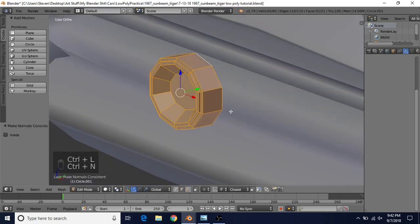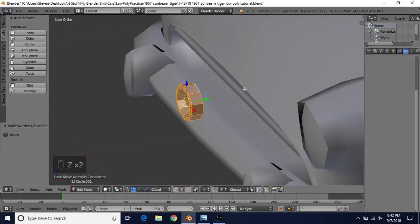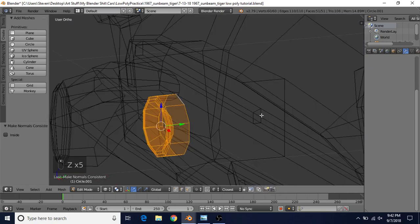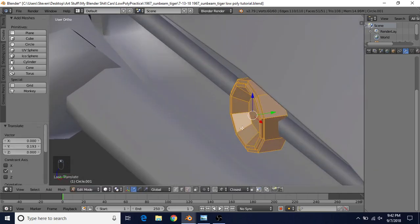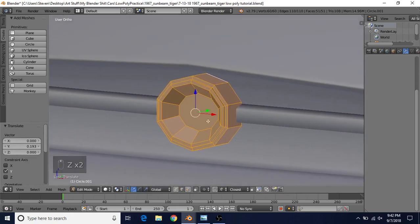Then we're just going to do Control L and Control N to recalculate the normals. And we want to snap it to this point right here, so you get all these center points. We want to snap it to the back point. So if you do Z for wireframe, you want to snap it to this point right here. So we're just going to grab it, hold Control, snap it there. So it's now snapped to this back point, and everything should be lined up nicely.